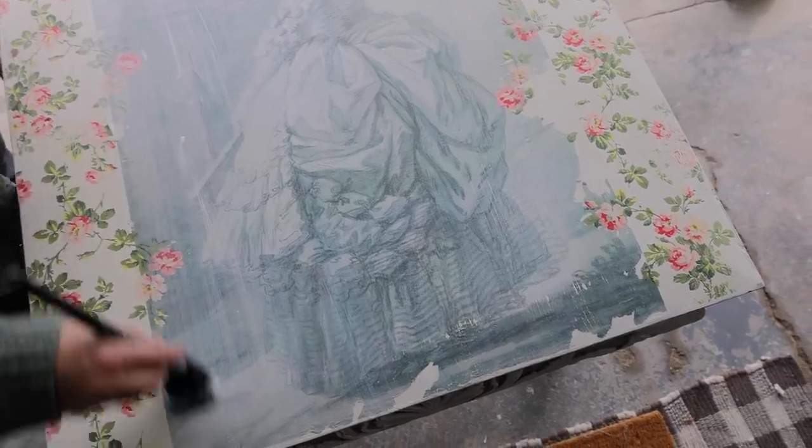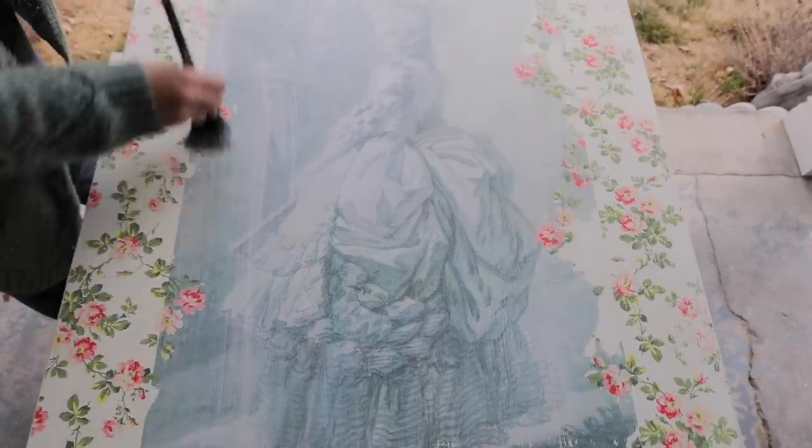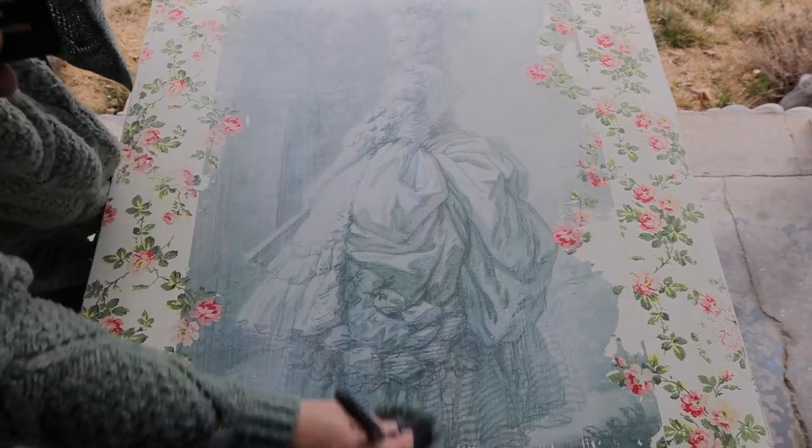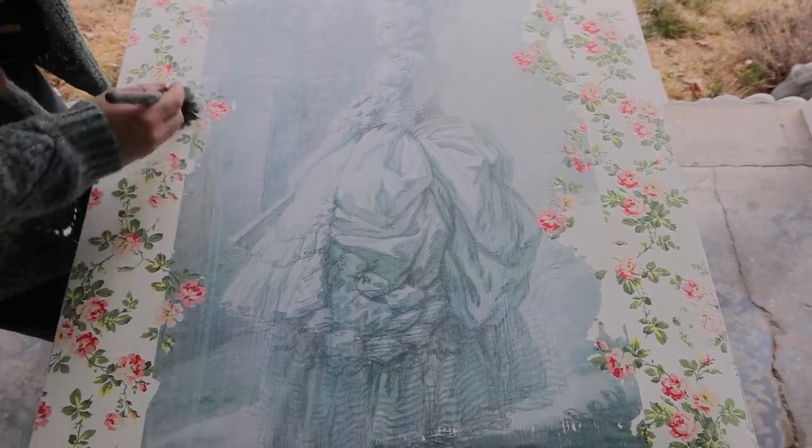Now that I've come and distressed it, I need to go back over it with more liquid patina. I'll do a couple coats of this on top, and I think we're gonna do wax on the bottom so we can do some dark wax.